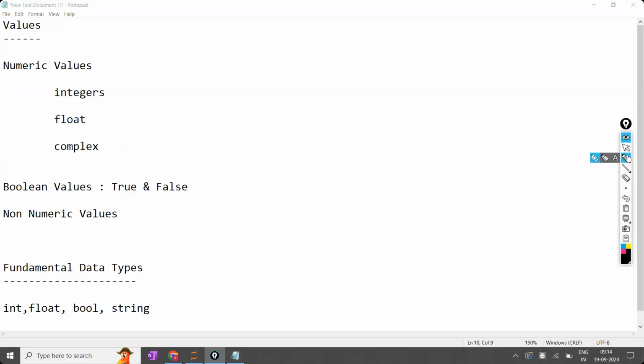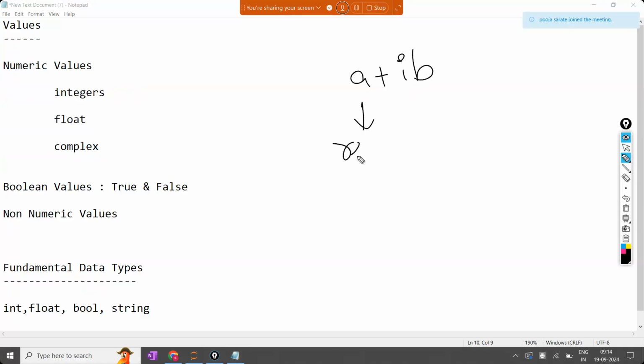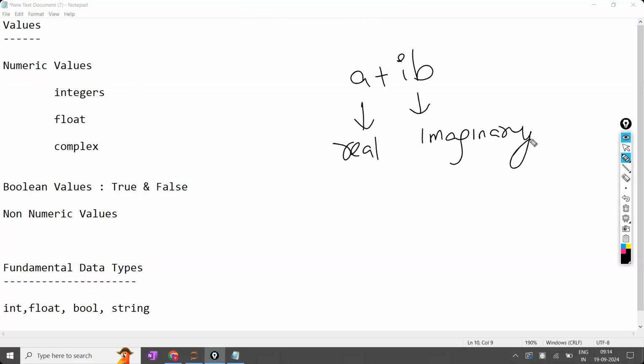If you remember from our school maths, we have a plus ib or bi, whatever it is, where a is the real part and b is the imaginary part. Now what is meant by imaginary part? Whenever you get the square root of minus something, that is considered the imaginary value.